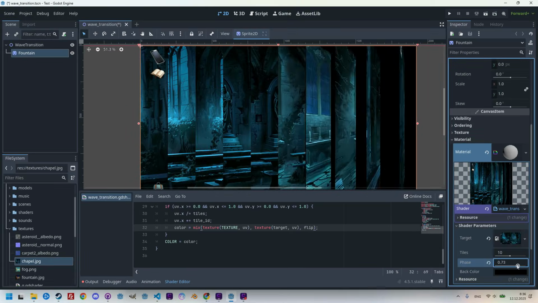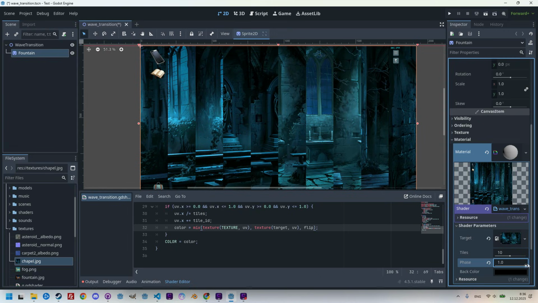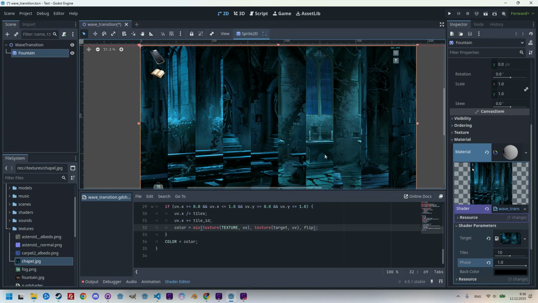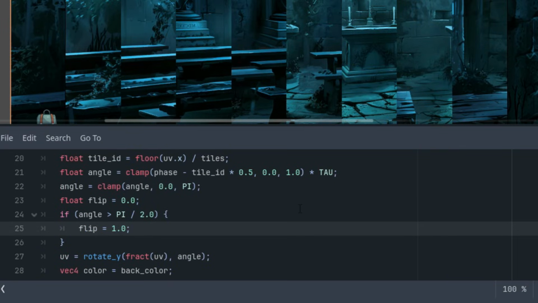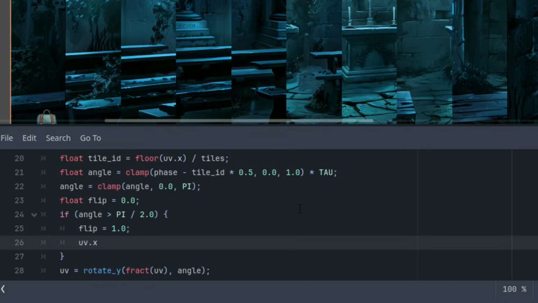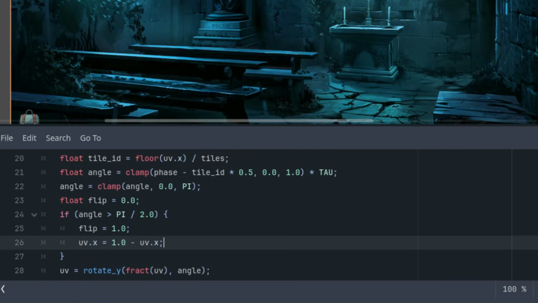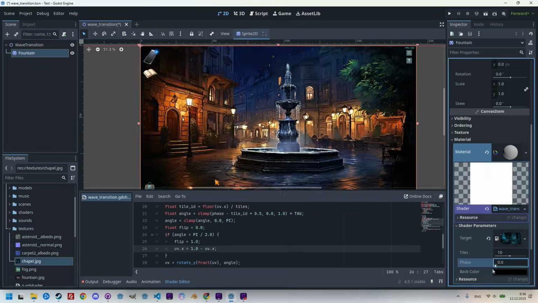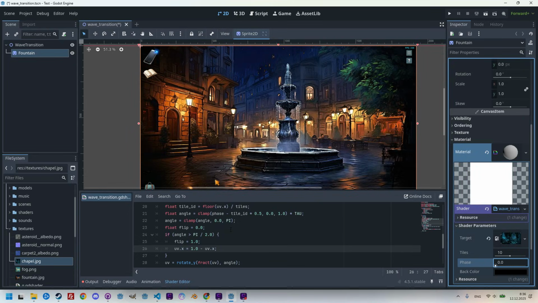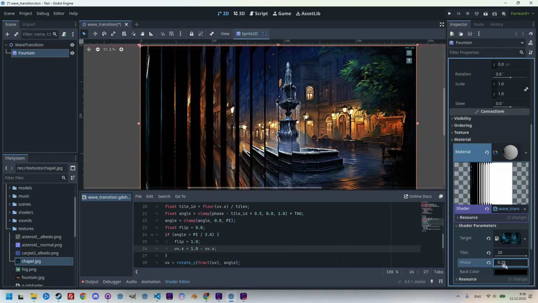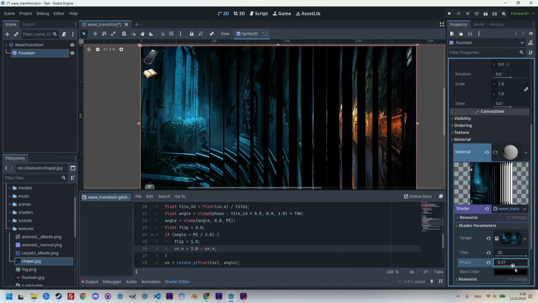Yeah, it's changing to the second image, but of course it seems the second image is displayed mirrored on the tiles. So we need to adjust the local x coordinate. Let's get back to the flip definition, and in this case UVX would be reassigned to 1 minus UVX, and it should fix it. Yes, let's do it back. Okay, I would say we are done. We can play around with the parameters. The number of tiles can be changed and the result should still be satisfactory. For example, let's make it 20. Yeah, it looks pretty cool.